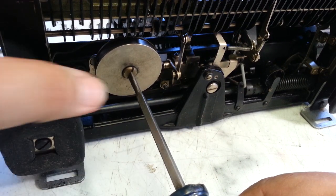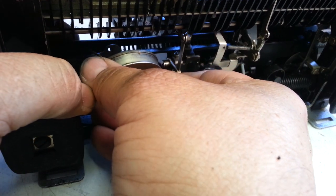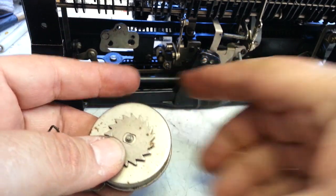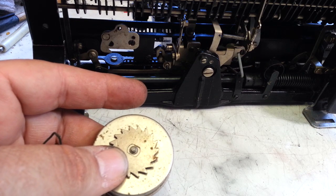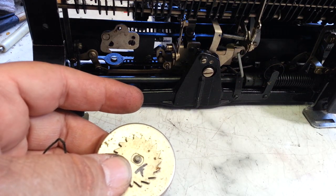Okay, now there's some pieces in here, I know it. Let's see if I get all the pieces out together. Okay, so it's got a gear. Let's mark that. I know one time I flipped this gear upside down and I just couldn't figure it out, so. Top. Like that at the top.